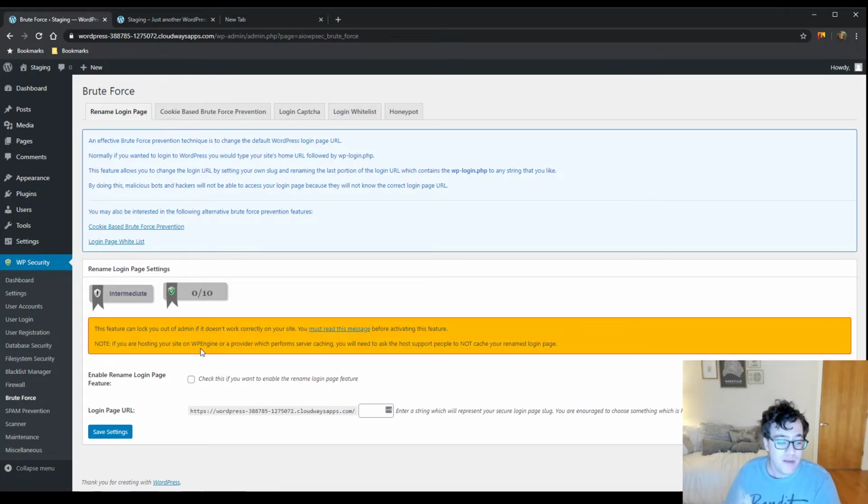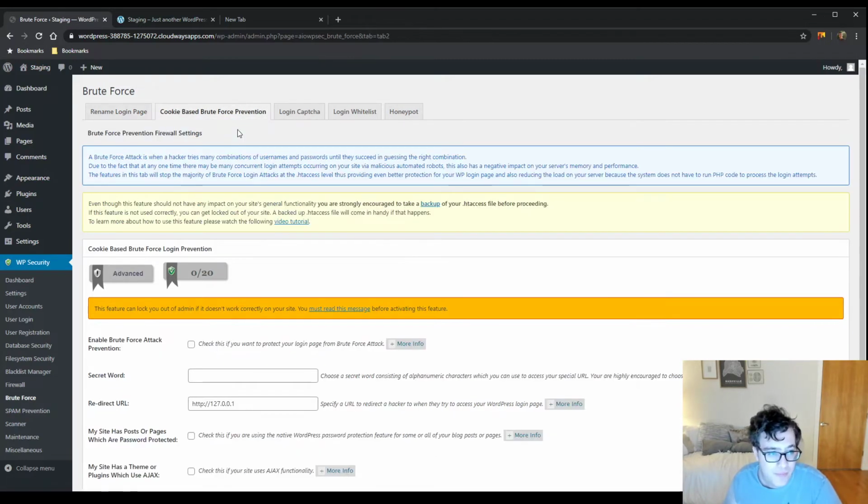Brute force protection. You can rename your login page. As I mentioned, this is a give and a take feature. If you enable it, you may forget that URL. I've seen many clients that do that. Honestly, I use the Cloudflare method of locking down my admin panel URL, and that works the best for me. I wouldn't enable this to save myself the headache, but one of the easiest things that you can do to effectively cease all brute force attempts really is just to rename the URL to something only you know. The downside being, though, is sometimes a plugin may not work, a theme may not work because of the way they try to work with the login URL system. So just keep it in mind.